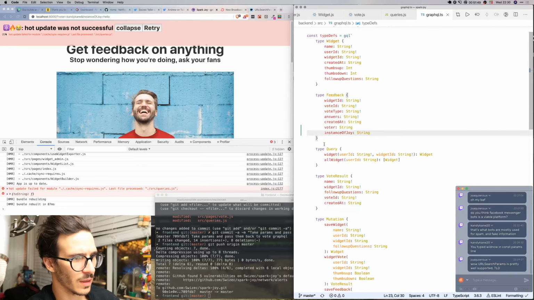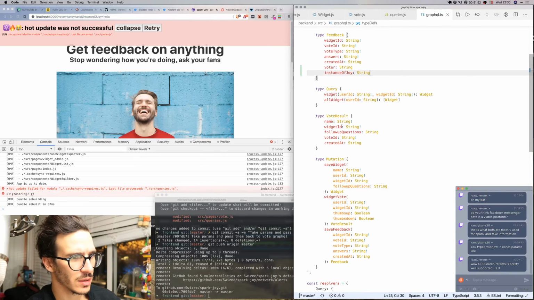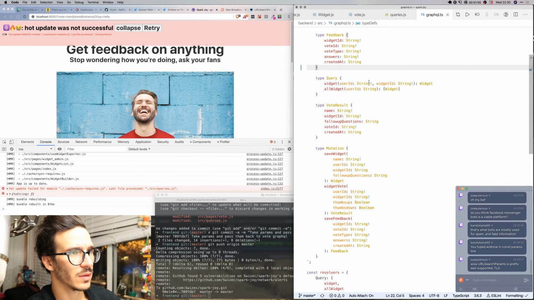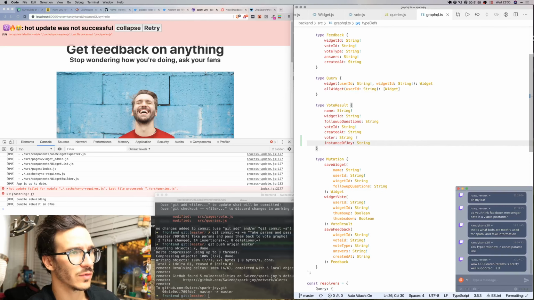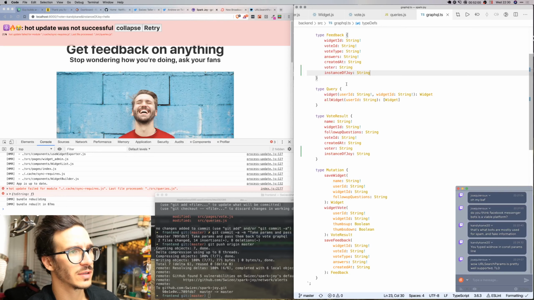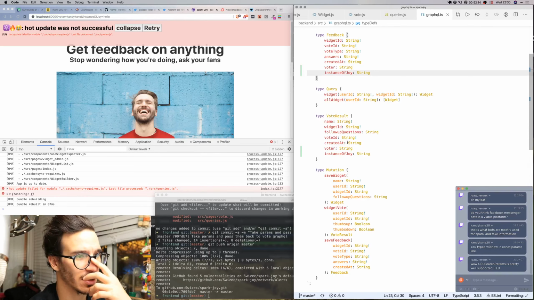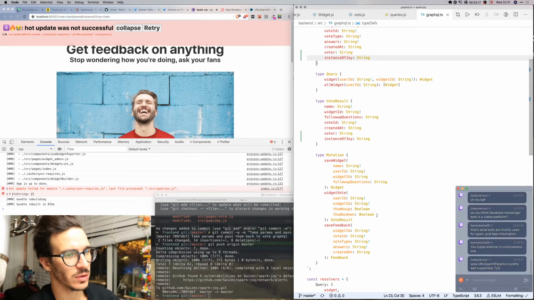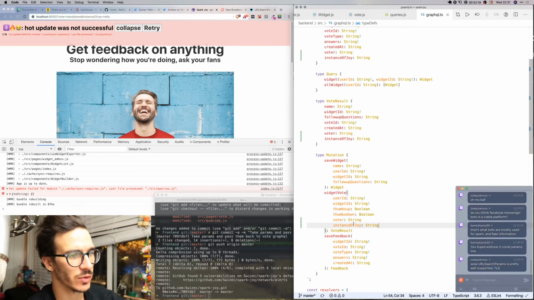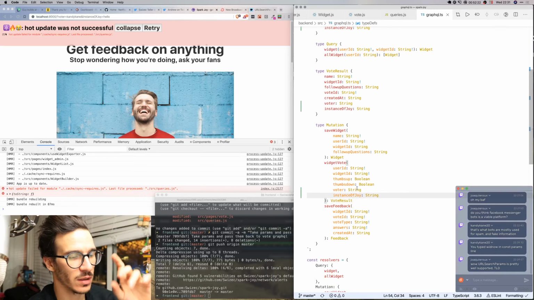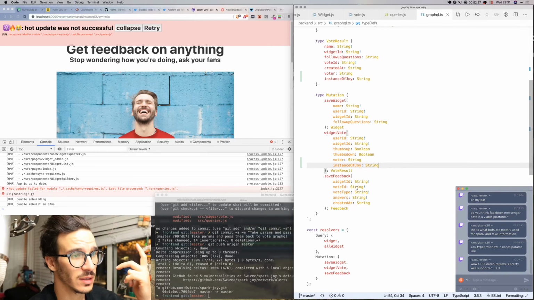Oh, how did I design this? Okay, so vote result has all of this stuff, and I think feedback needs to have it as well. Yes. I need to remember how I designed this data structure, because I am forgetting. But when we vote, we definitely get the voter as a string and an instance of joy as a string now. Change that.